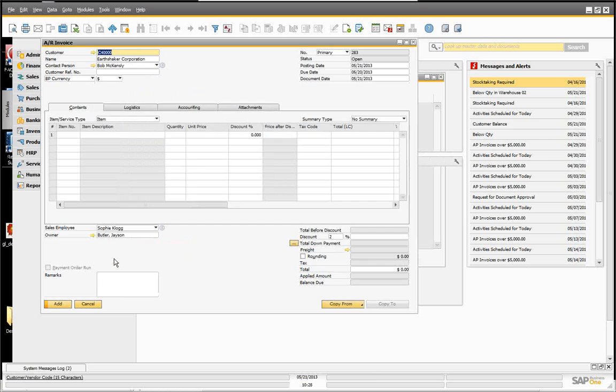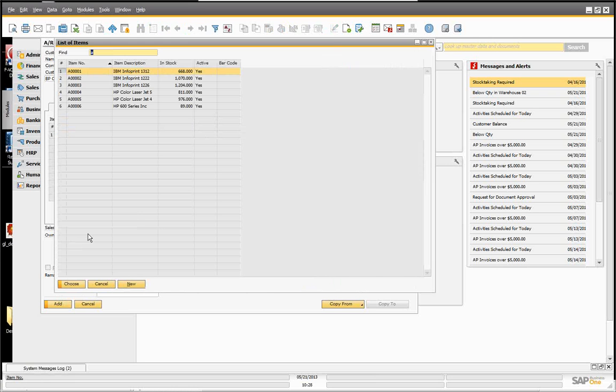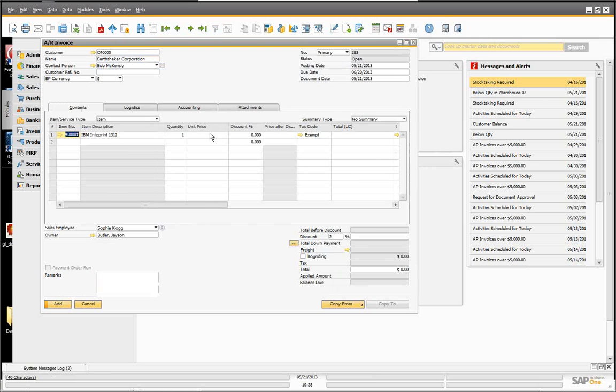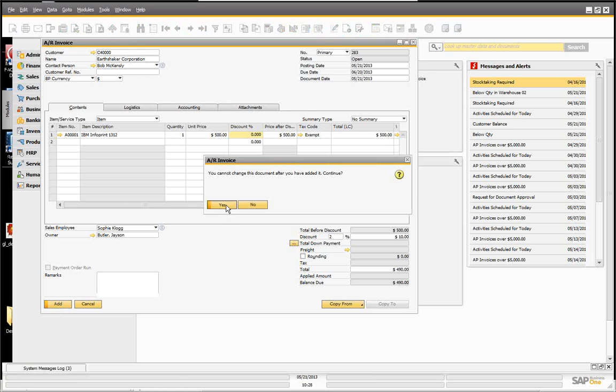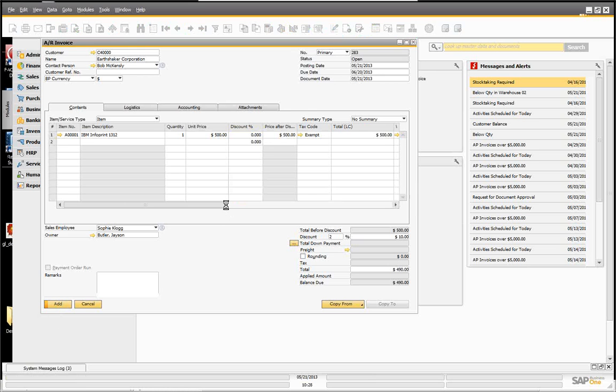I'm going to choose that. I'm going to sell an item. I'm just going to sell this item, let's say $500, real simple. We're going to add. Okay, so we added that.